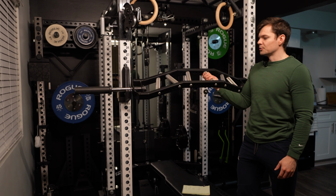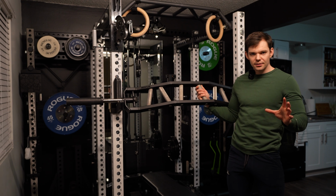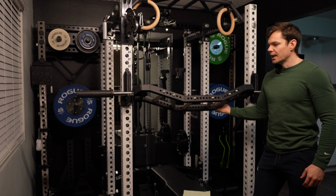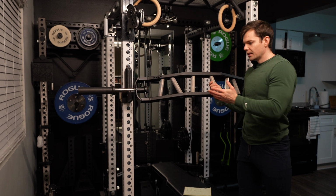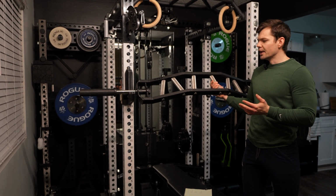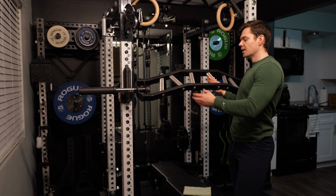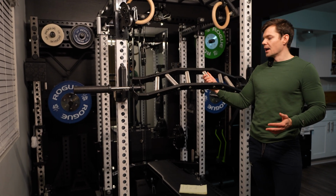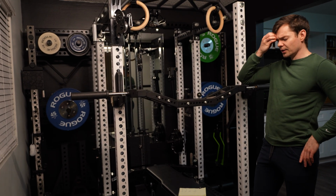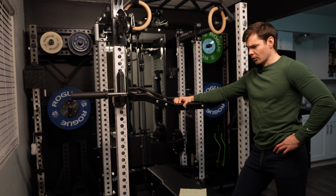The reason you should get this is just because it's the best. I feel like it just checks every category we've already talked about. It's the most adjustable, it's the sexiest looking, and it's the most durable. Everyone knows Rogue, the reputation. This thing is solid as hell. This is going to last you forever. Your kids are going to have it. It's going to last them their whole lives, unless you leave it out in the rain all day for like 2 months.